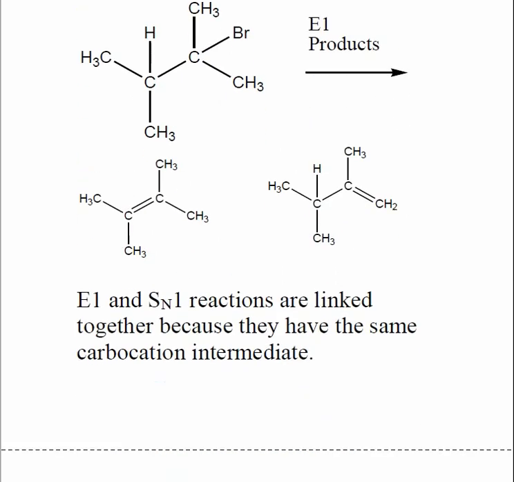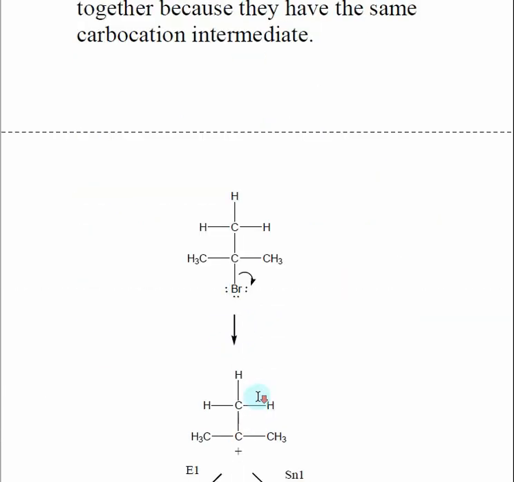So when we look at this, one of the things I want to remind you guys, and what we're leading into, is combining these all together. We're going to find out elimination and substitution reactions are linked by the fact that they all use halogens. And so we need to say what reaction's happening. One thing I can say is that E1 and SN1 reactions are actually linked together. The idea is, for right now, I can't have one without the other. The reason why is they both have the same carbocation intermediate.